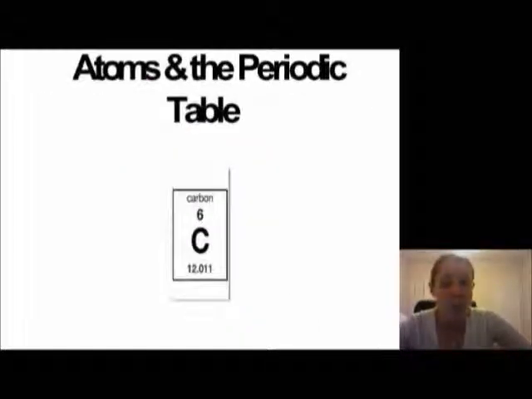So we can actually get a lot of information about these subatomic particles by looking at an atom's tile on the periodic table. For example, here's one tile off the periodic table for the element carbon, which is abbreviated with the symbol C. Now on each tile of the periodic table, there are two numbers. This first number, the one on top, and usually the smaller of the two numbers, is an element's atomic number. This is always the number of an element's positively charged protons.